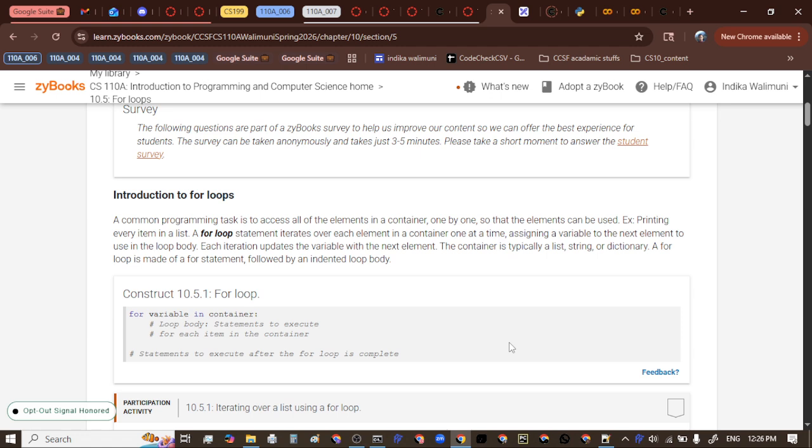So with a while loop, we did things until a condition became false, right? So it's kind of uncertain. We probably don't know beforehand when it will end. Basically, when the loop condition becomes false, it's going to end.